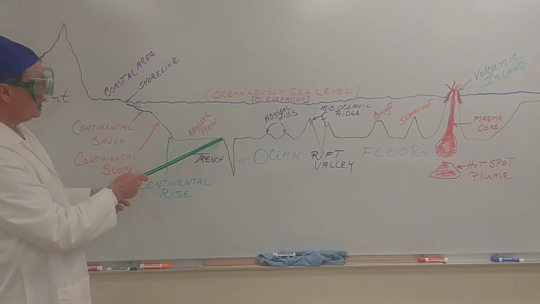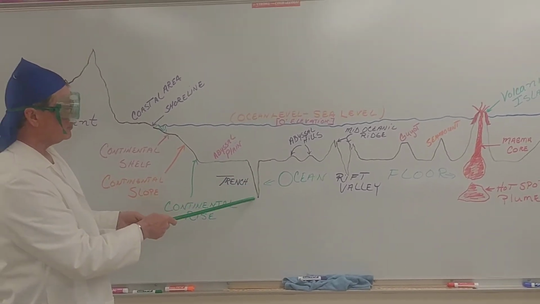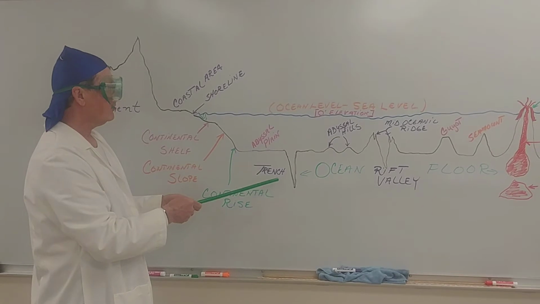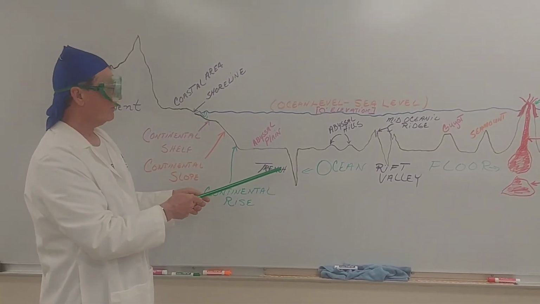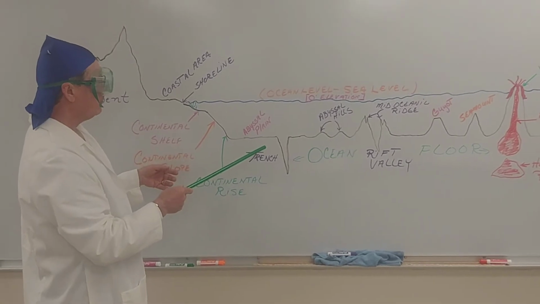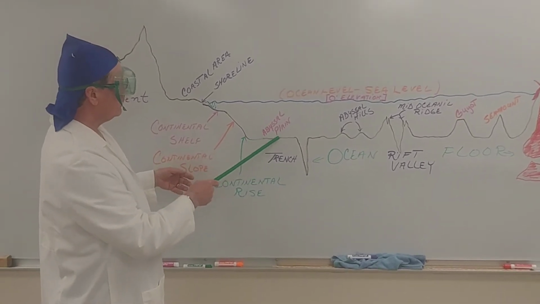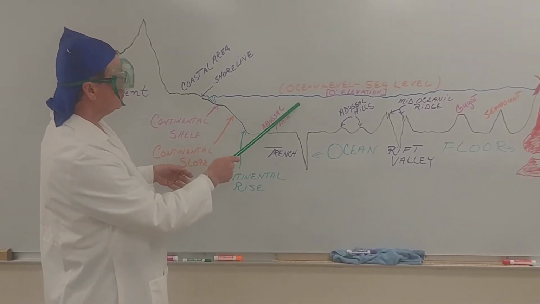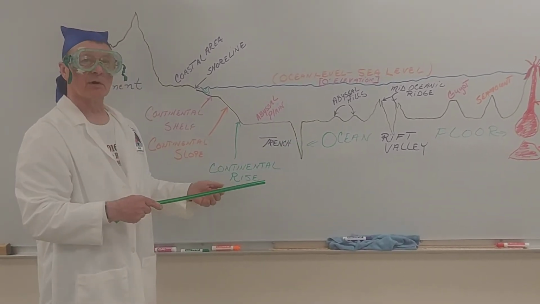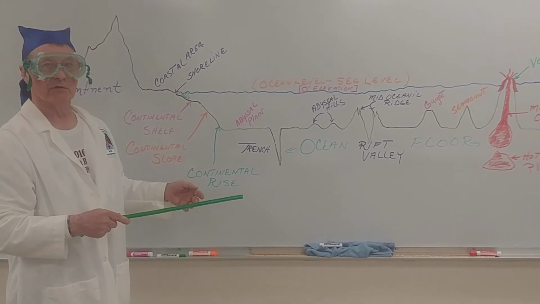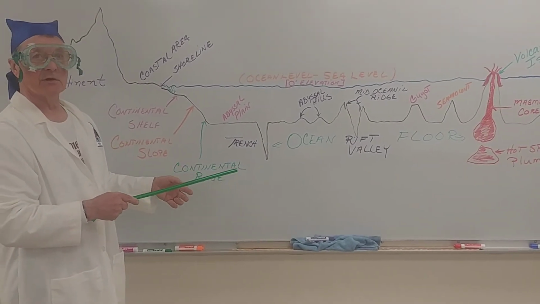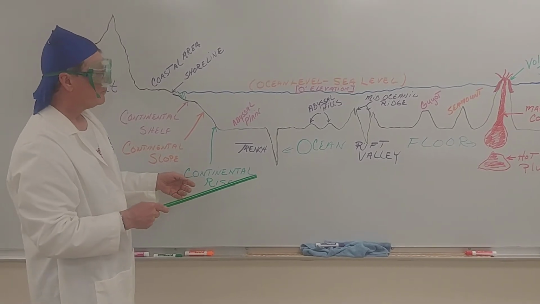And then common in a lot of places, you have trenches. The Mariana Trench is one real common one, but those things can extend down several miles. And you've got a totally different type of life that's going to be living here or even up in here and then down in these areas right here. Really hard to explore. They've got to use semi-submersibles to go down there, and even in a lot of cases they're unmanned to go down to those great depths.